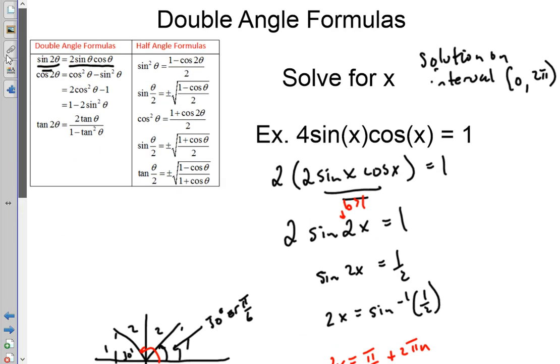So once again, we used the double angle formula, but we went in reverse, noticing that we can solve this really nicely. We see that we have sine and cosine, and that's sine of 2 theta, in this case sine of 2x, and then we solve from there. Okay, we're going to have some more videos on this coming up in just a little bit.